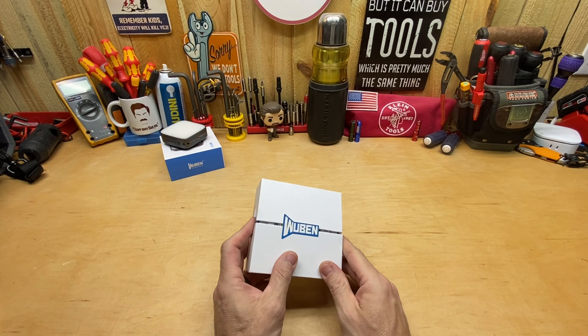What we're going to look at today is the X2. Previously, I've looked at the X3 — I actually really like that flashlight with the pivoting head, and I've got a review for that one if you want to check it out. But this one's the X2. A little bit bigger, but not much bigger, and really bright in the lumens department as far as what it claims to be.